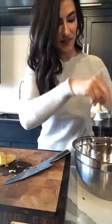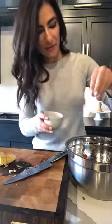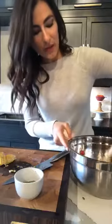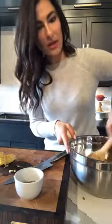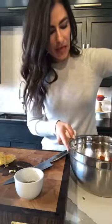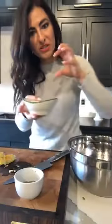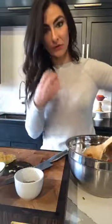I'm using Celtic salt. If you guys have not tried that before, it is the best. It's a trace minerals salt out of France, loaded with trace minerals, which are really good for our bodies because our bodies need sodium. A lot of times table salts are stripped of all the minerals that our bodies require, so we take in that sodium and don't know what to do with it and just store it. With Celtic salt or Himalayan salt or any sea salt, you're getting a good balance of minerals. It's so coarse that you actually get little bursts of salt flavor in your food, and you can use a little bit less because it's still flavorful and rich.